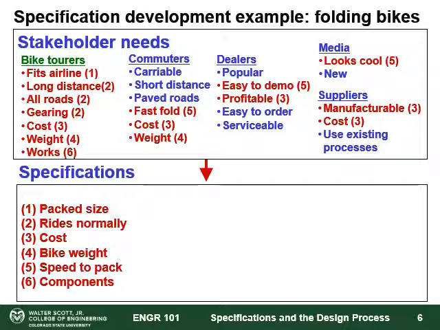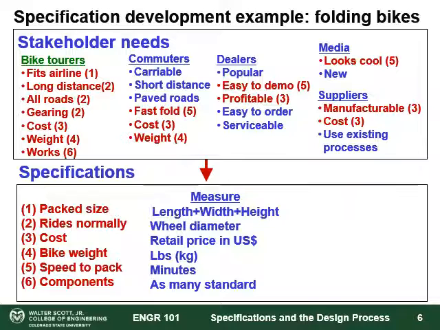The customers also care about the cost, they care about the weight of the bike, they care about the speed that it can be packed, and they care about what kinds of components are there, because this relates to gearing and things of this nature. They want it to work just like their bike that's a non-folding bike.